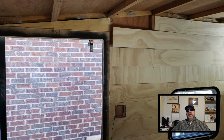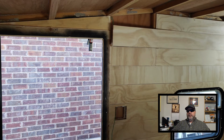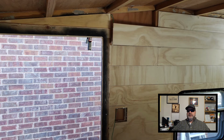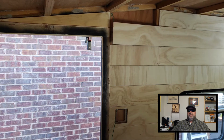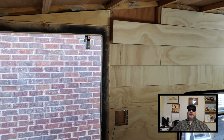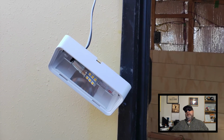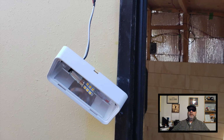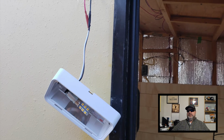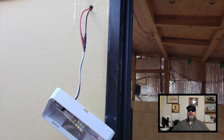Okay, so in order to do that, I needed to rip that top section just to the right of the doorway off and cut a hole in for the switch box. And I'm just using 120-volt switches here because they work great and they cost a lot less. All right, so here I run my DC wiring through the wall and just connected it up to my DC light. I'm just using butt joints, and I've finished that off with some red and black shrink wrap.